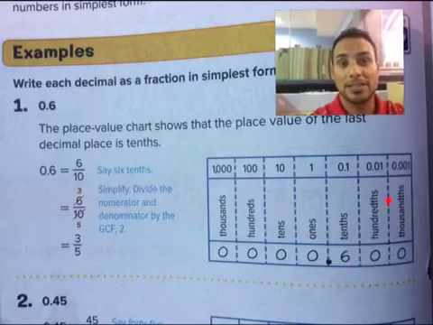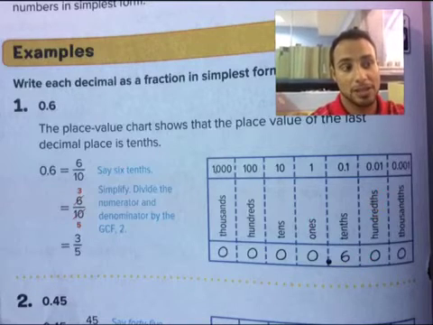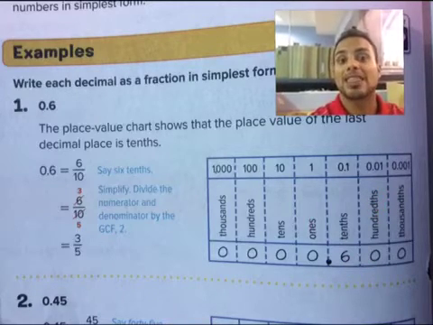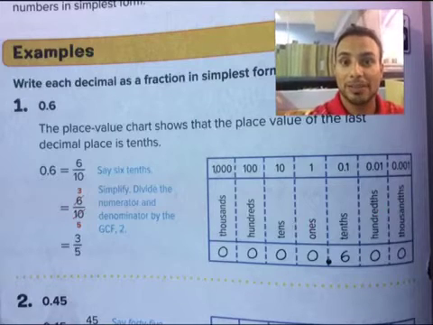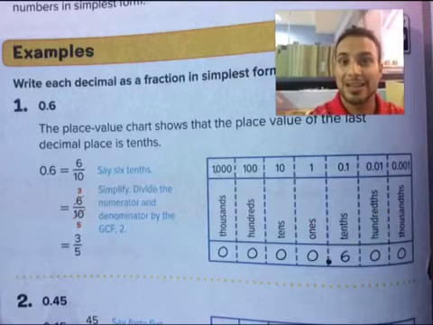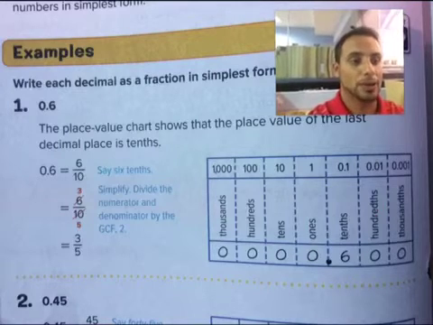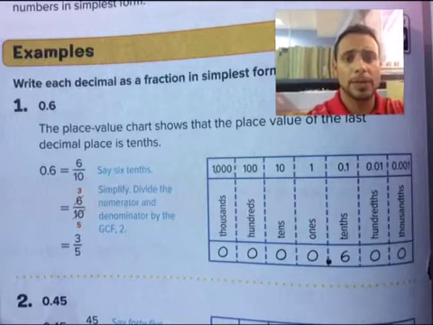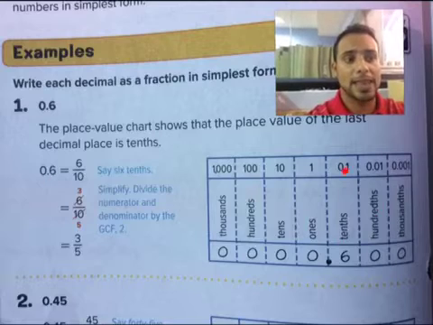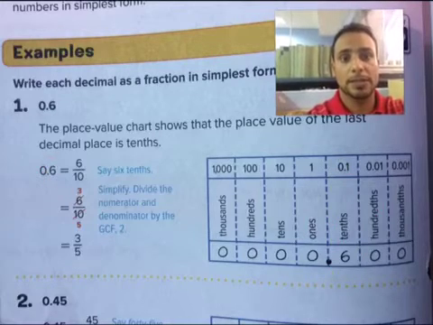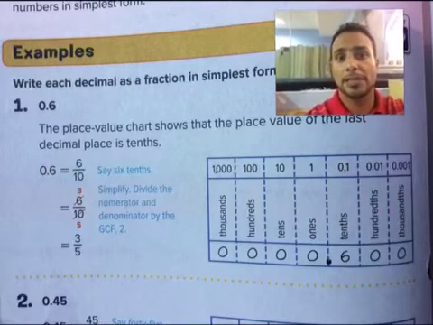The hundredths, as you can see the TH there, and the thousandths. You have to do the thing with the tongue. Tenths, hundredths, thousandths. Looks a little funny, I know. And here we have an example. This 6 is in the tenths place, so we put it as 6 over 10, 6 out of 10.